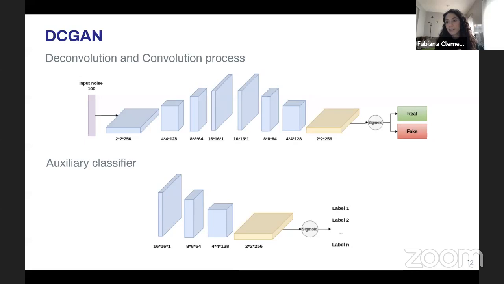But there is a funny thing, or at least it might sound funny for some of you, but it's very important for you to take into consideration when using this architecture. The way and the shape you pass the input data is very important and might have a huge influence on the synthesization final results. For example, a record that consists of 24 values can be converted into a 5-by-5 matrix after padding. Other options, for example, include inputting records in the original vector format and performing 1D convolutions. However, its synthesization performance is suboptimal due to its limited convolution computations. And this is very important if you are looking for high quality when generating synthetic data.